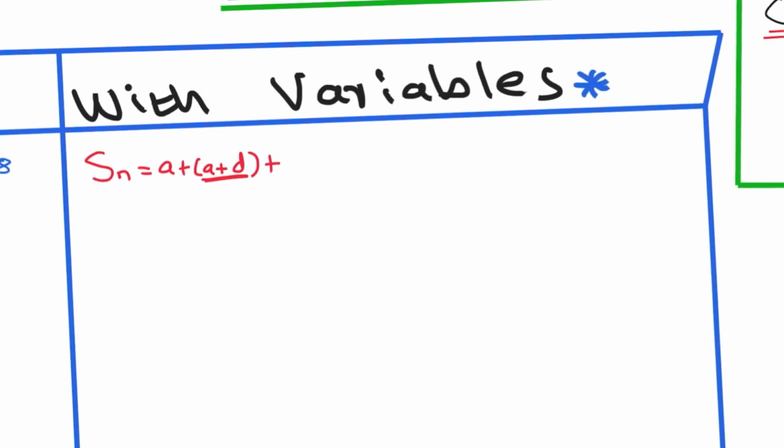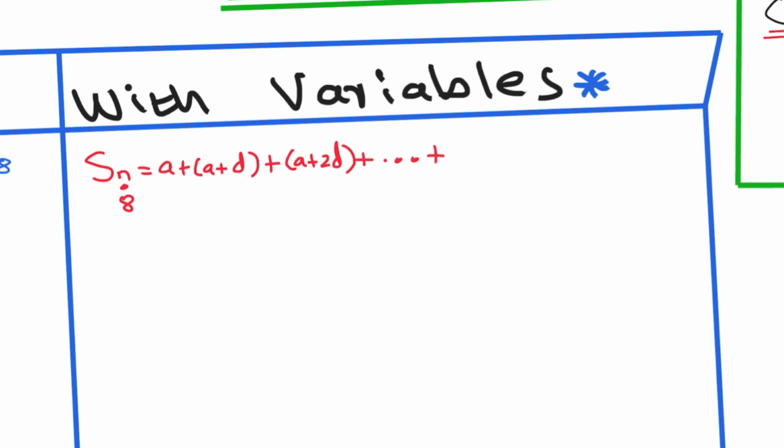So I'm going to add d to get the next term, right? So we're going to have a plus d, then plus d. Same variables, like terms. You just add the coefficients. Then it's going to be a plus 2d. Then I say this, and so on. In the middle there are an infinite number of terms because our n, instead of writing 8, we don't know if it's 8 terms.